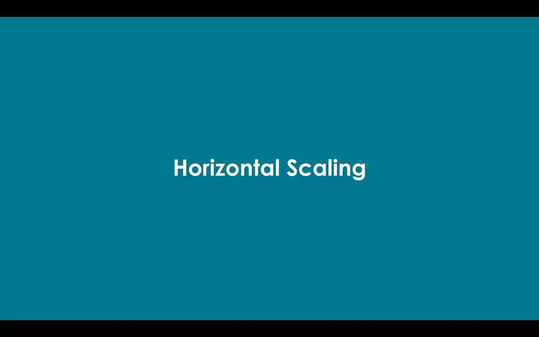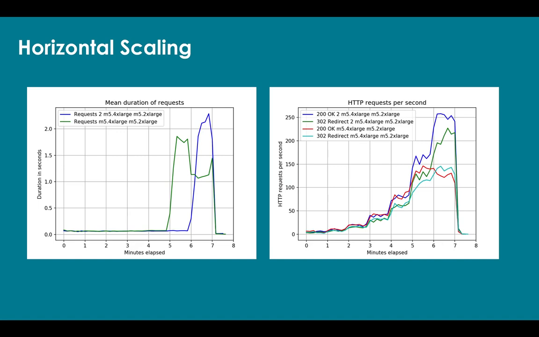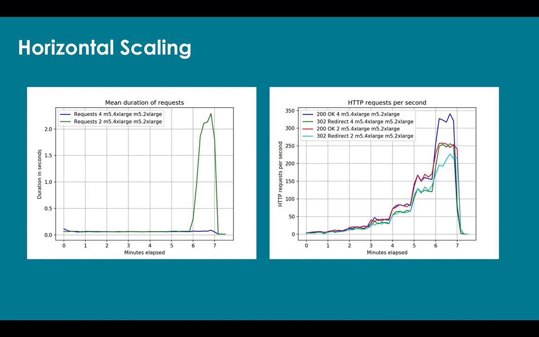We thought with horizontal scaling we could handle the errors and dropping connection issue. So we horizontally scaled the app instance by a factor of 2. Even after scaling the app instance by a factor of 2, we still encountered some 500 errors, and hence we decided to further scale it up to 4 instances. As you can see, the mean duration of request is now almost constant and also well below 200 milliseconds.